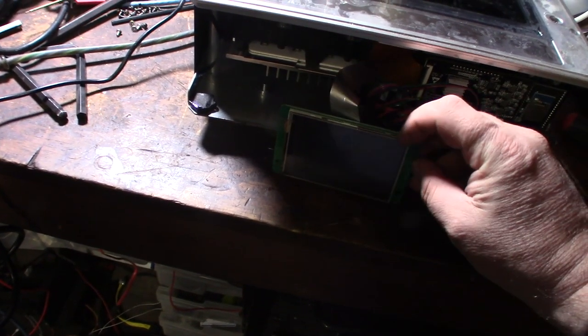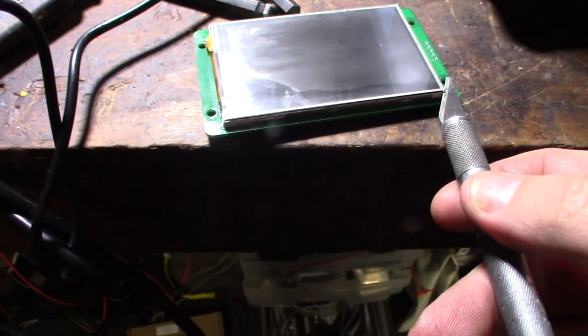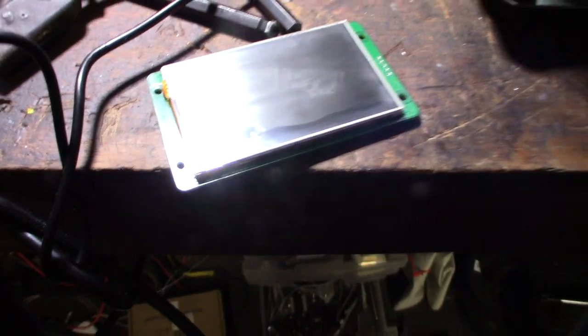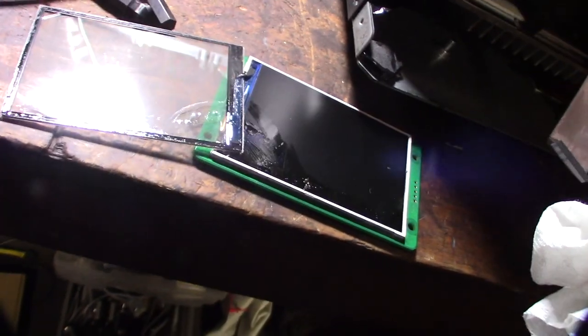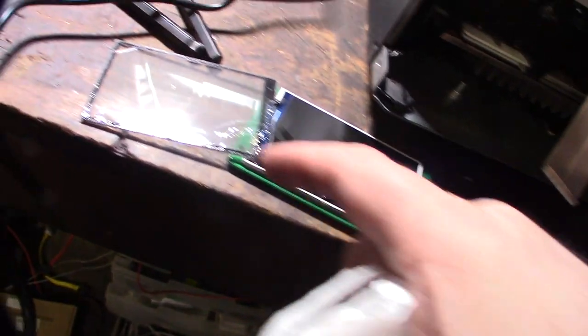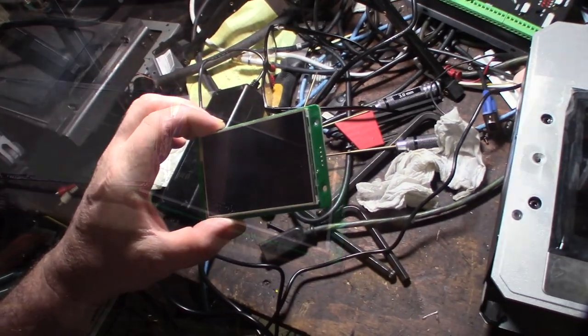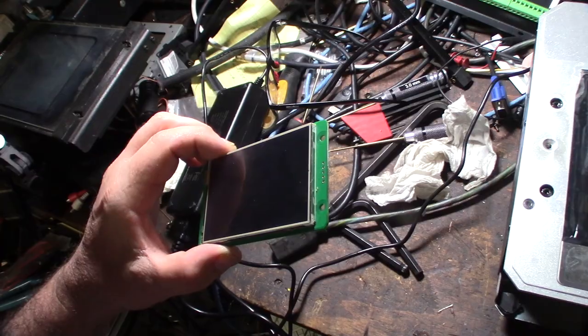I wonder if I can pop that off and get the digitizer off of there. All right, so I'm gonna try to lift this digitizer up. I mean this thing is basically - you can't even use it, so see if I can get this separated, maybe carefully though. All right, so I was able to get this half separated, really carefully, but then when I hit it with alcohol it might not be perfect. The problem is the digitizer is getting all messed up because there's a layer of resin over there. All right, I was able to get it separated, cleaned out. Don't know if it's gonna work or not but I'll try.